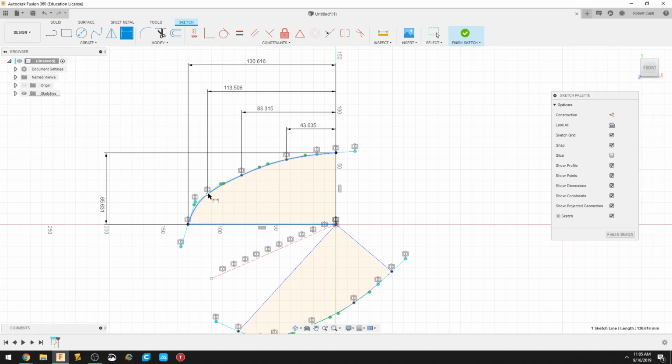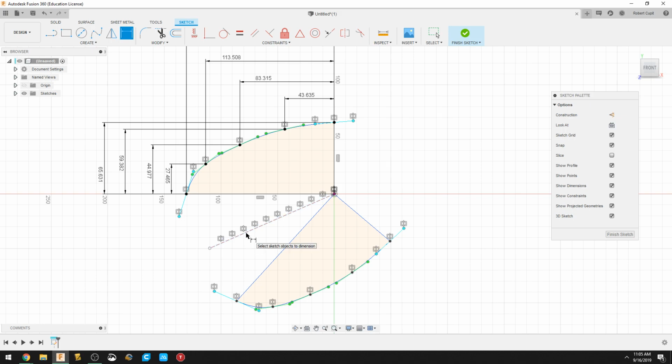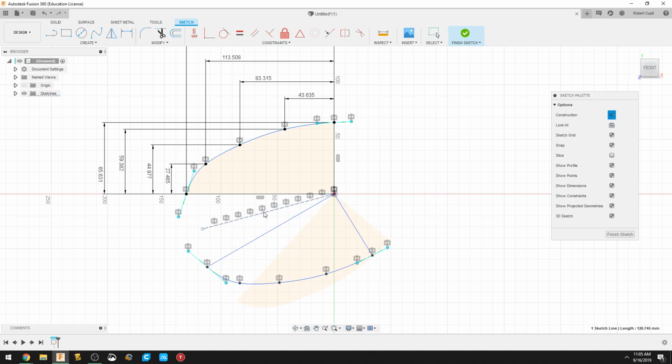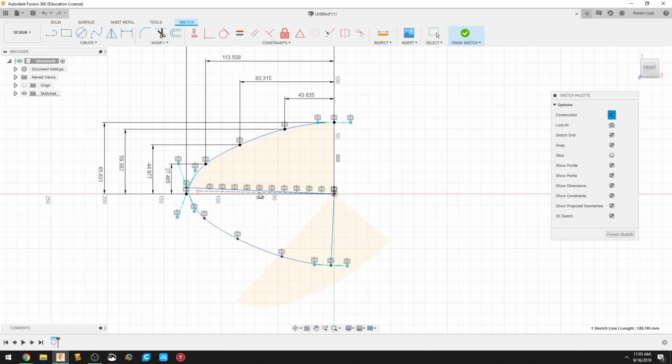So from here to this dot, click, right click, press OK. To this dot, right click, press OK. This dot, right click, press OK. Now that I have them all, I can then hold this. I'll cancel this now. I should be able to move, and you can see as I move it, the pieces don't move.